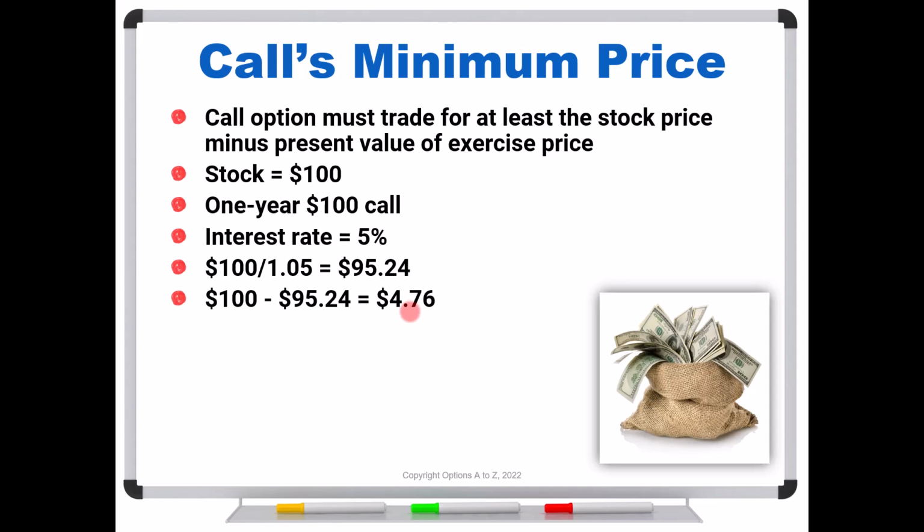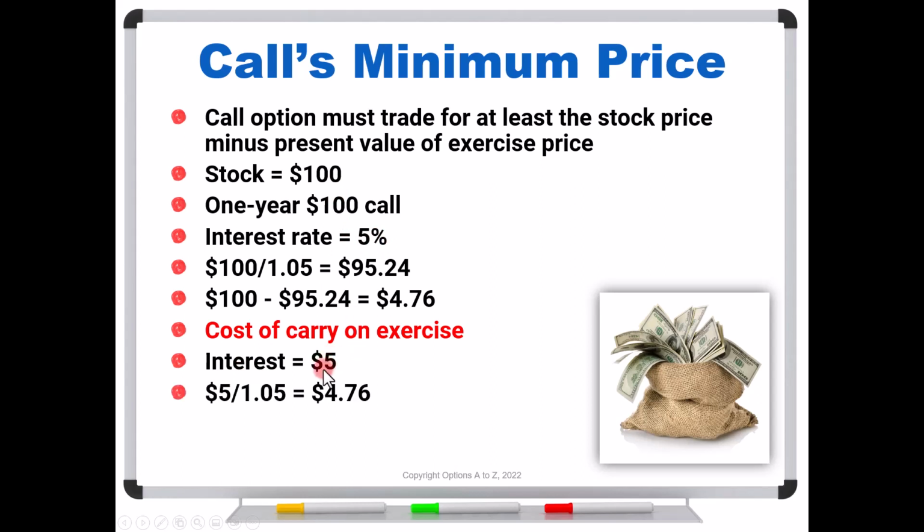Now, sometimes people say, why do you use this long convoluted formula? Why not just take the cost of carry on the exercise price? And sometimes I talk about that just to make it easier to conceptualize, but it's really only true for an at-the-money option. And so people will say, well, if the interest you're earning on the $100 strike is $5, right? 5% on a 100 strike is $5. We could take the $5 divided by 1.05 and still get 4.76. And so notice we get the same answers. But sometimes when traders say, oh, let's make it easy and say it's the cost of carry on the exercise, again, that's only for at the money.